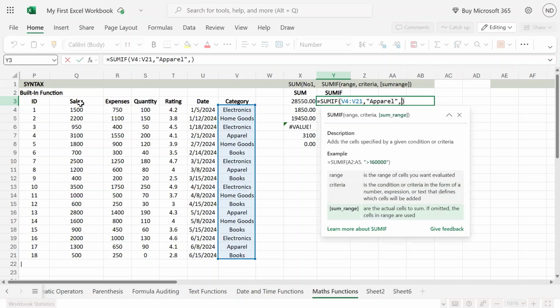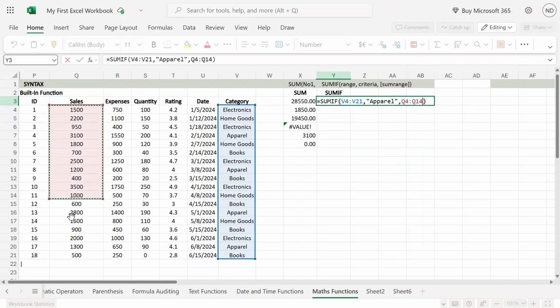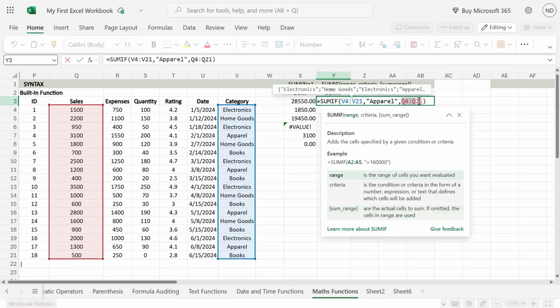So I suppose I want to sum the sales. Now, the point that you need to remember is the range that is being specified and the sum range that is being specified should be of equal length. Yeah. Or it will give me an error.